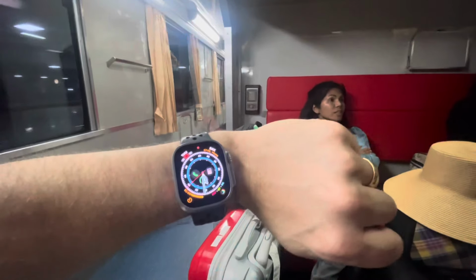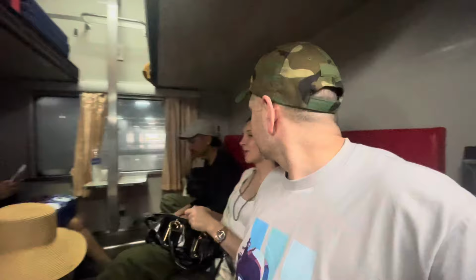Right, we made it onto the train. We're like 10, 15 minutes to spare. We were sweating a bit in the traffic. As we were coming into Bangkok, it was coming into rush hour, so I was a bit worried we might miss it. We booked just yesterday, so we couldn't get all together. We've got 2 up the top here and 2 up the top over there. Yeah, right on 5:30, we're pulling away now. For now, we're all sitting in here, but I think in a little while they'll get all the bed stuff down and make the beds and then stick everyone to sleep. They're gonna tuck us in, yeah.